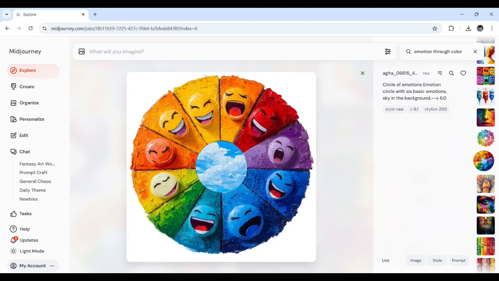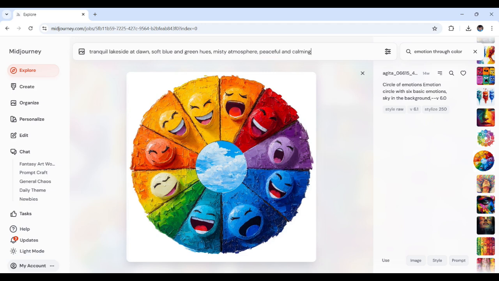So let's paste this prompt right here to generate a tranquil lakeside at dawn using a calming color palette. So here it is. There we go. My prompt: tranquil lakeside at dawn, soft blue and green hues, misty atmosphere, peaceful and calming.